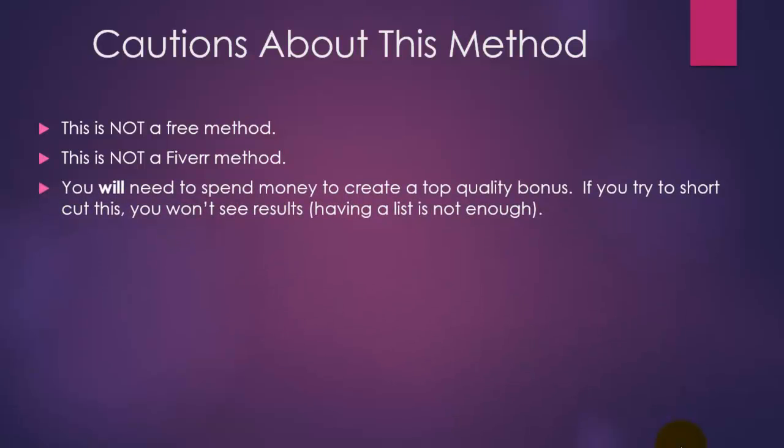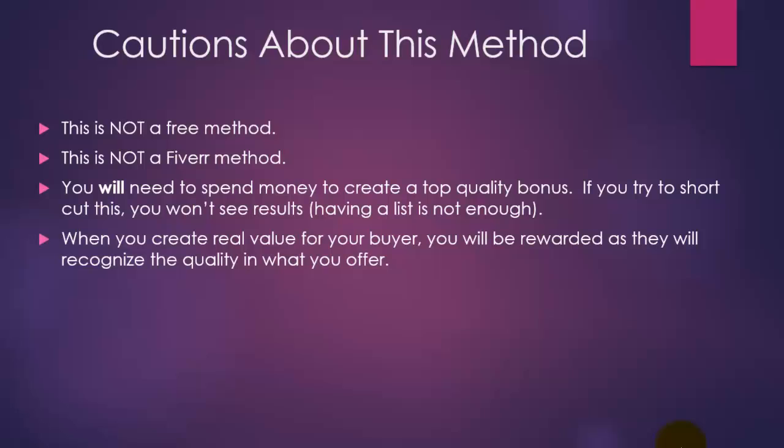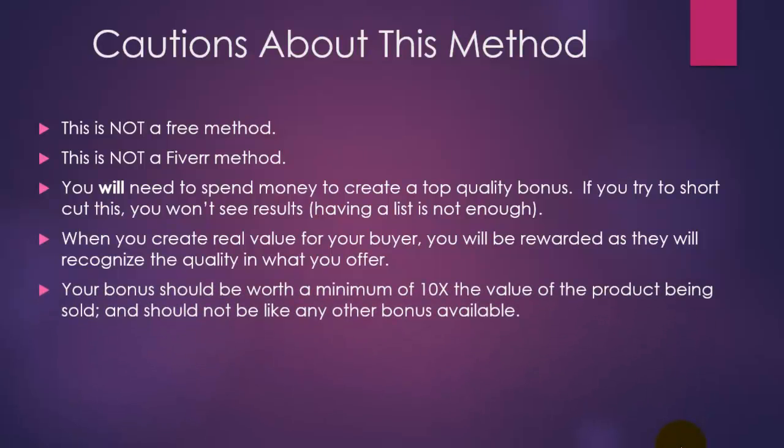Now, you will need to spend money to create a top quality bonus. If you try to shortcut this, you won't see the results that you could see, because in this way, even having a list is not going to be enough when you're competing with other affiliates, other people who are going to be marketing the same products that you are on your list. Now, when you create real value for your buyer, this is another caution, you are going to be rewarded when they recognize the quality in what you're offering. In other words, you do want to take time to create something that's really going to help them implement what they're buying. And it really doesn't matter what niche you're in.